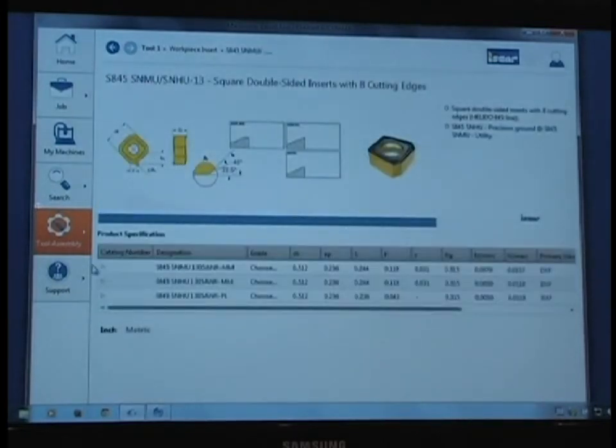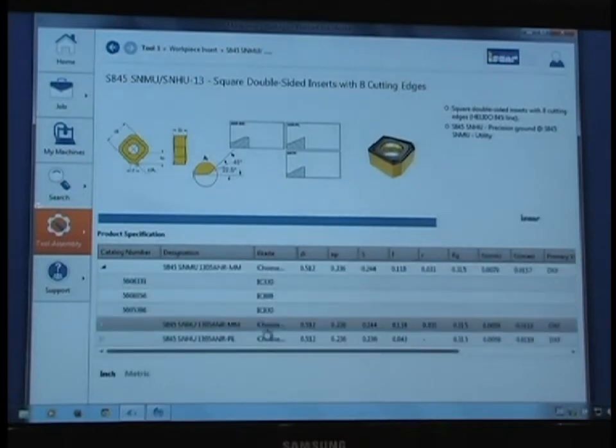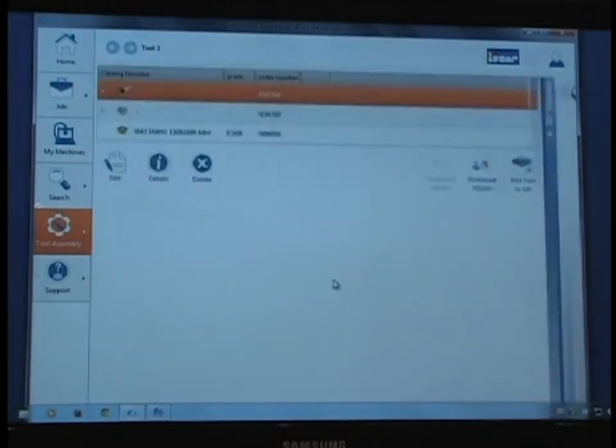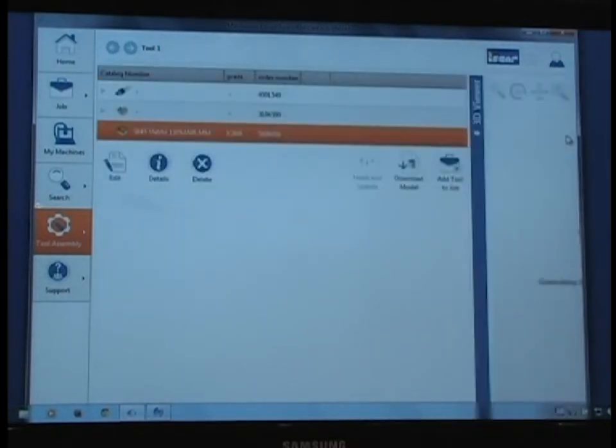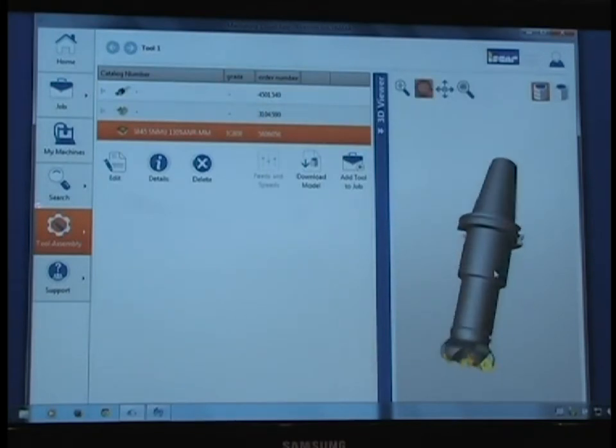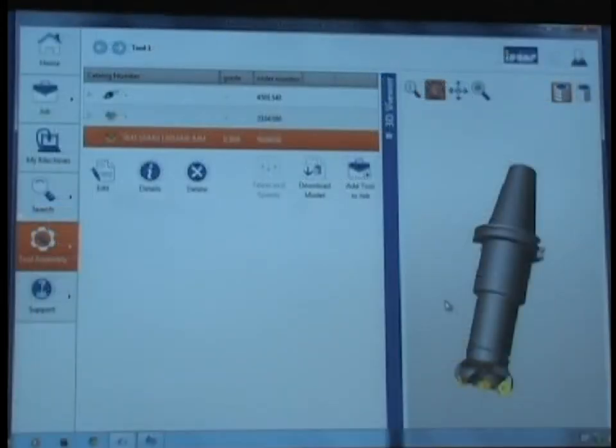We'll go in, we'll select an insert, and expand the options. There's multiple grades that are available. We'll choose that. And now you can see that quickly we have a full assembly which can be used to export into the software systems that we use on a day-to-day basis.